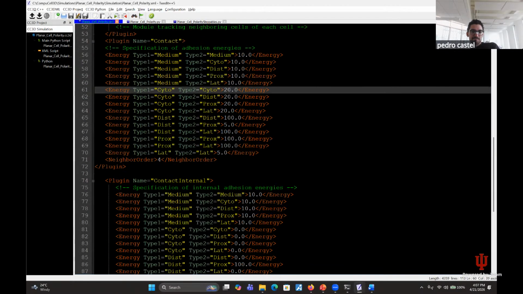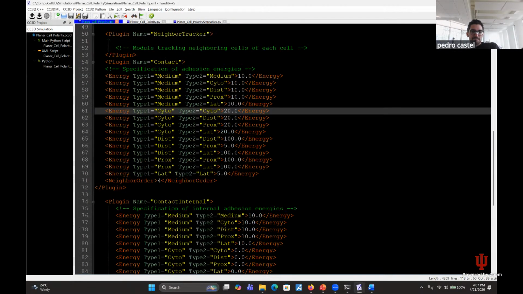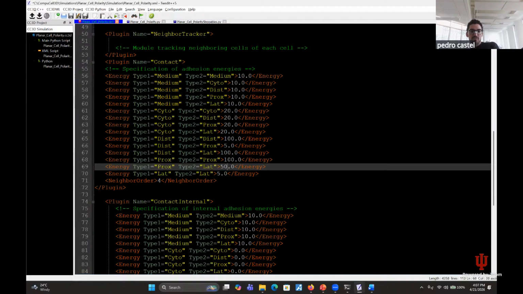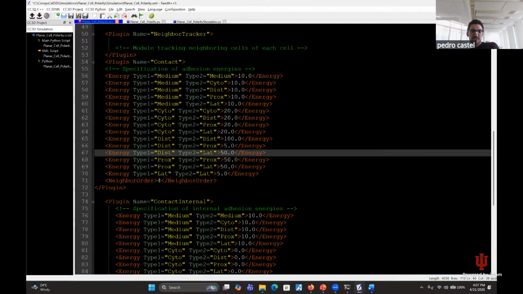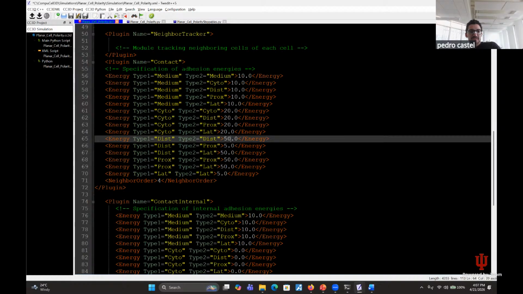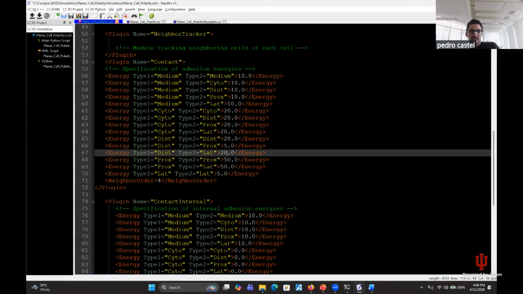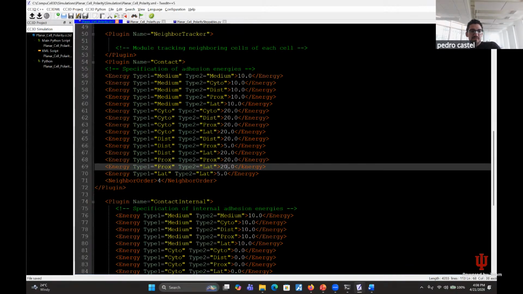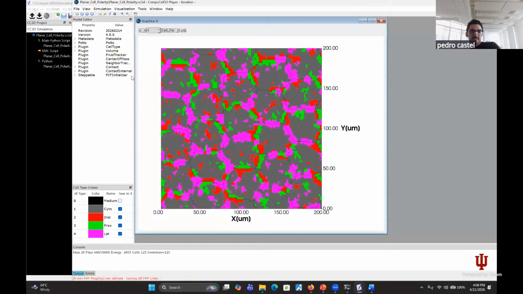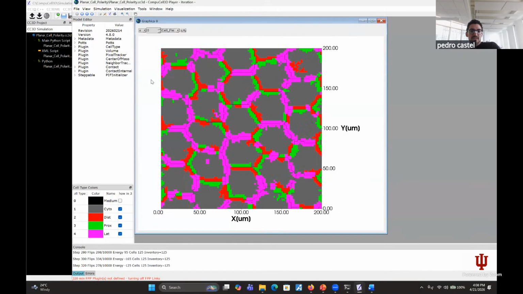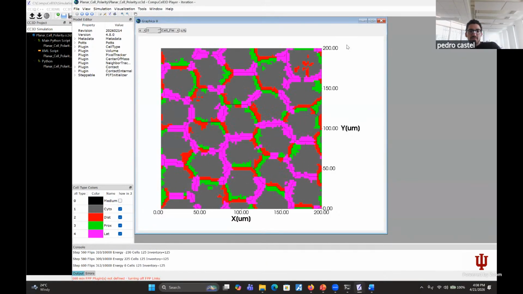I think you should still have two lateral types, but then we're changing the core model. Maybe we just have to relax things a little bit. Let me try 20 on everything, and let things relax more. Okay, this is looking much better.